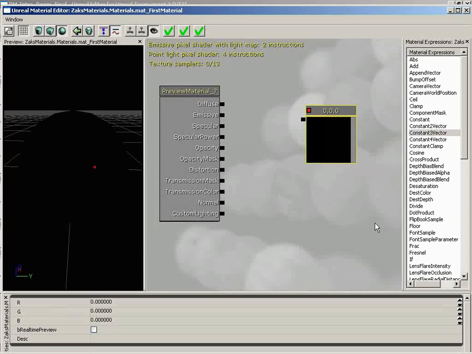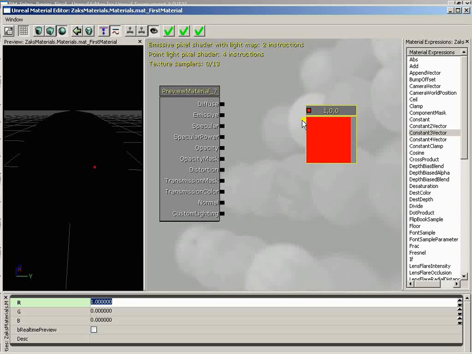So here it is, and what color is it storing? Currently, it's storing black, which we can see if we come down to the properties window, which is underneath everything, and you'll notice this looks a lot like many of the properties windows available in several other parts of Unreal Ed. We have red equals 0, green equals 0, and, of course, blue equals 0. Let's give this red value of 1, and immediately our color swatch turns bright, brilliant red.